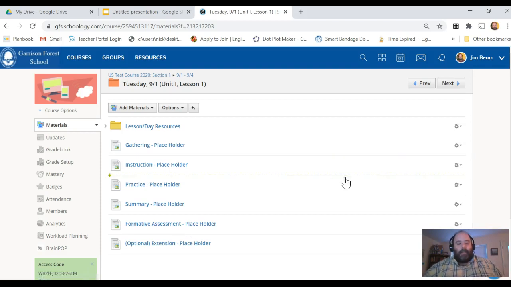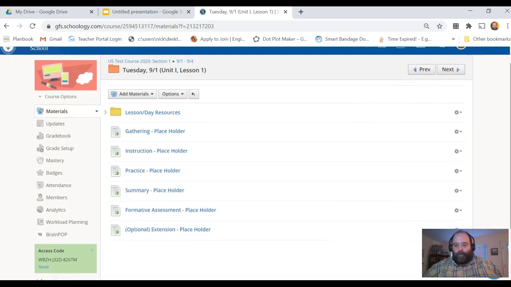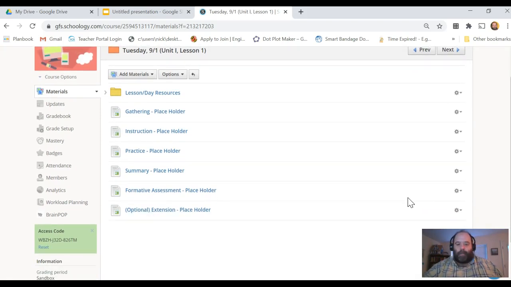So let's say on this day, it is my intention to just do some direct instruction and get them a little bit of practice. And that's going to be the whole of everything. So I'm not actually using this optional placeholder at the bottom, this last one, the extension one.